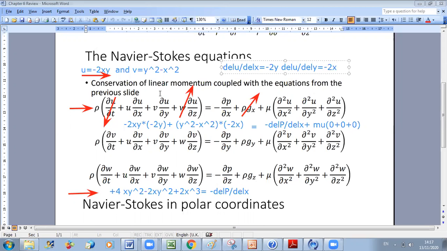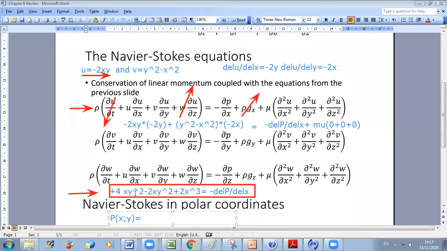So I obtained now my first relation. I obtained del p by del x. When you obtain del p by del x, you can derive an equation of pressure, but it will be, if you want, plus a certain function of y, because when you integrate with respect to x, we consider that y is a constant. So from this relation, I can get a first expression for p. So p as a function of x and y, I will obtain it from integrating this relation with respect to x. Keep in mind when I integrate with respect to x, I consider that y is a constant.